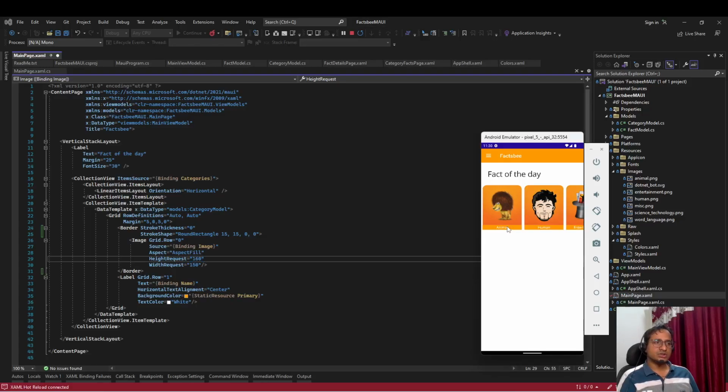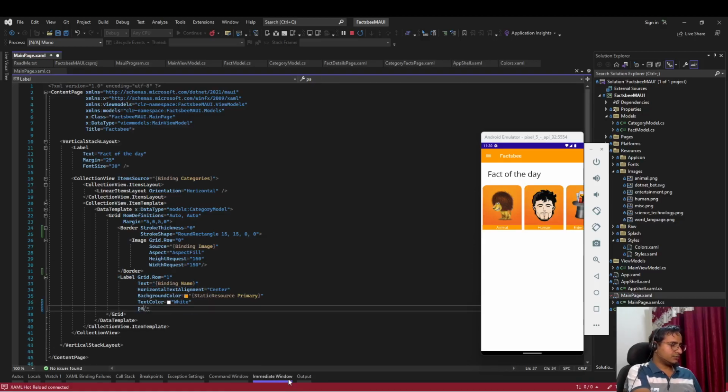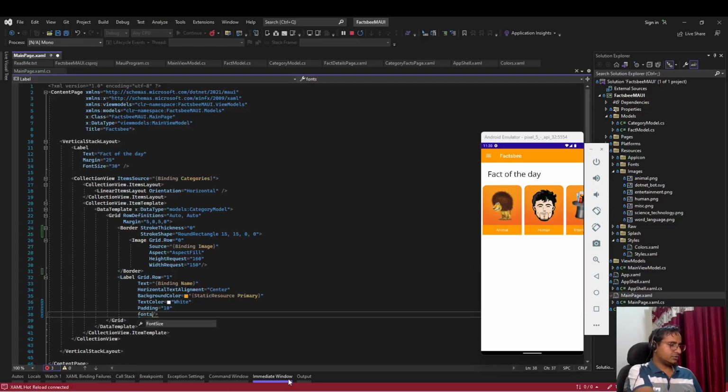Now we need to style this category name. First thing we are going to add some padding, let's say 10. Then we are going to add some font size, let's say 14.